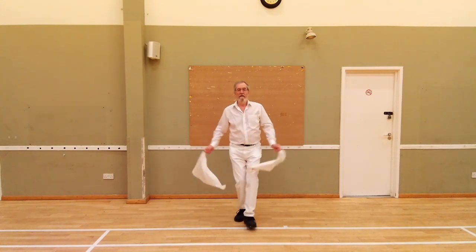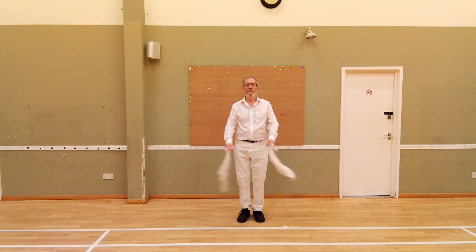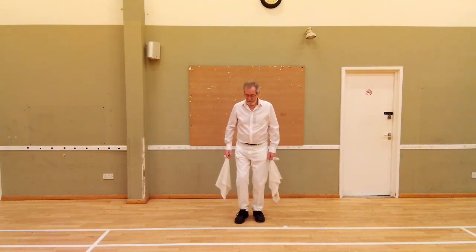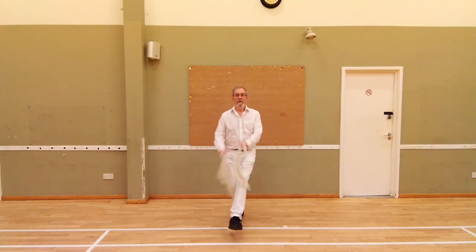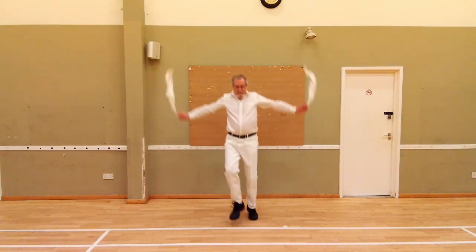It's important when you caper not to stop after each one. This looks terrible. What you're trying to do is make it a continuous flowing movement. The arms keep going round and round smoothly, and you bend your knees as you land so you can spring off the floor again. Make it one smooth, continuous movement, one caper leading into the next.